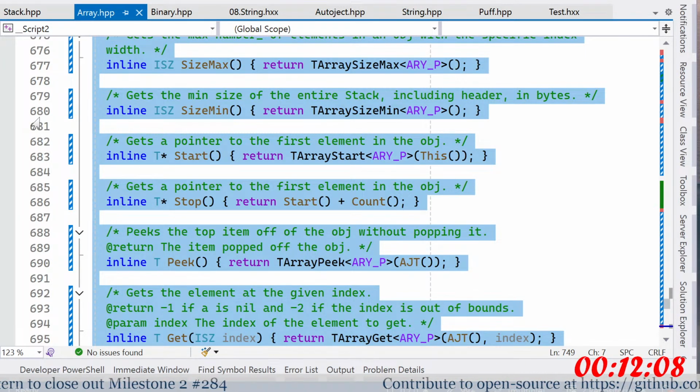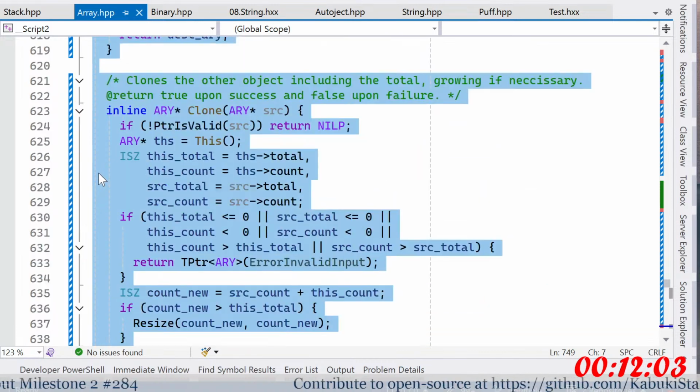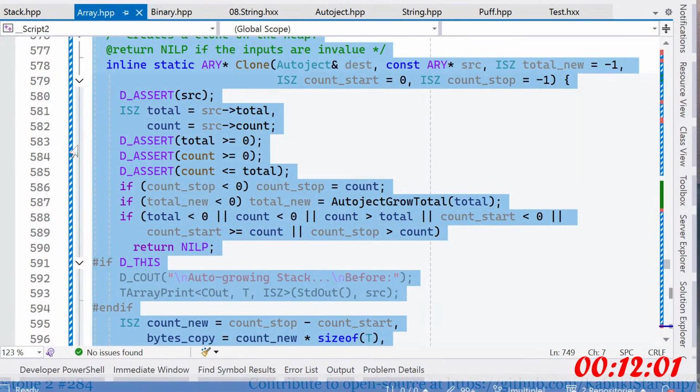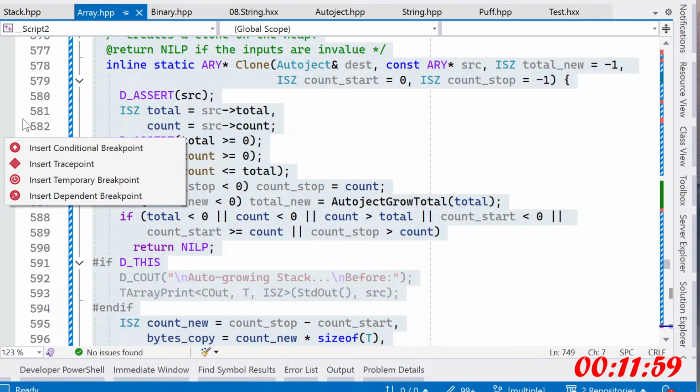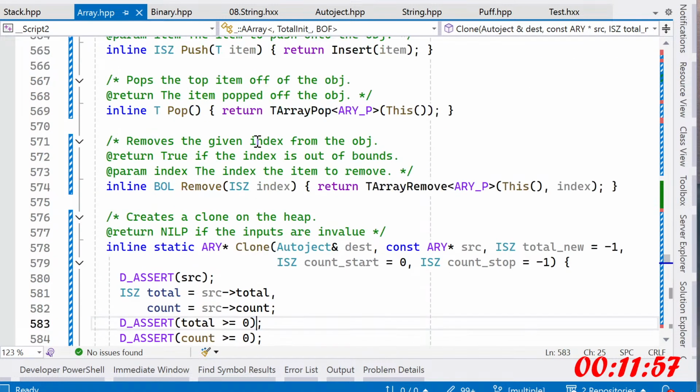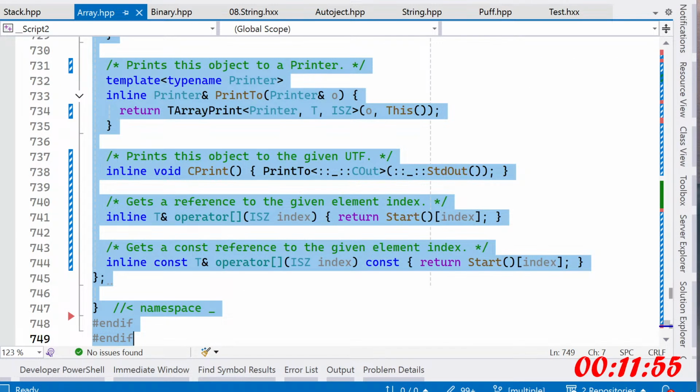Kind of like expandable. I wish I could right click on these and expand all. Okay. Something happened with the.